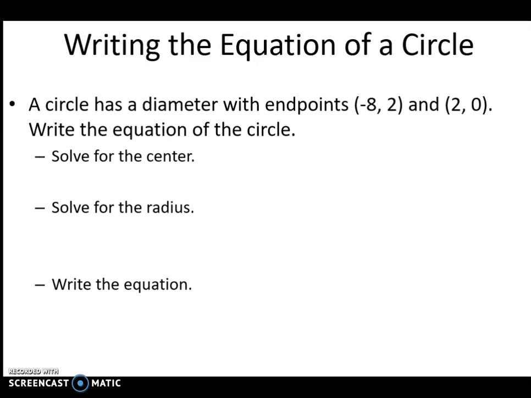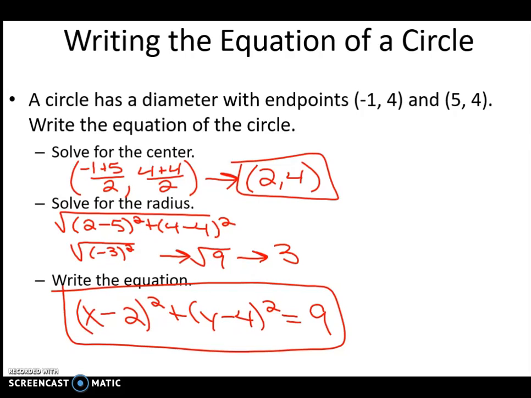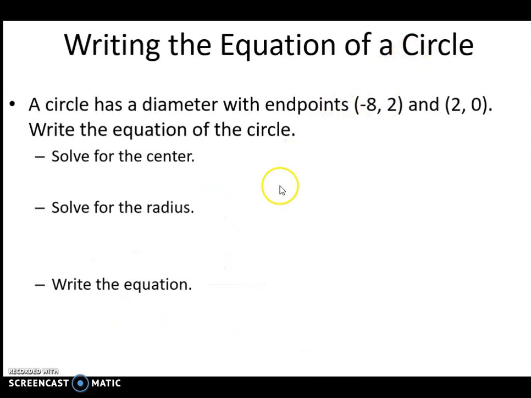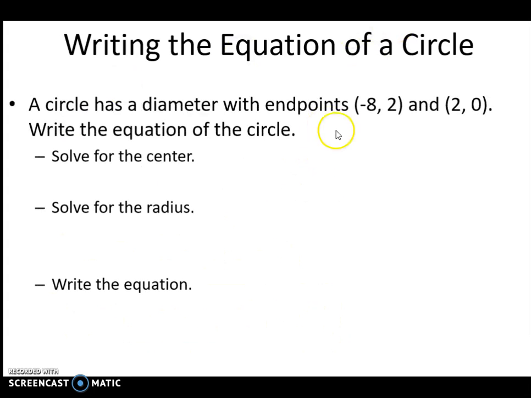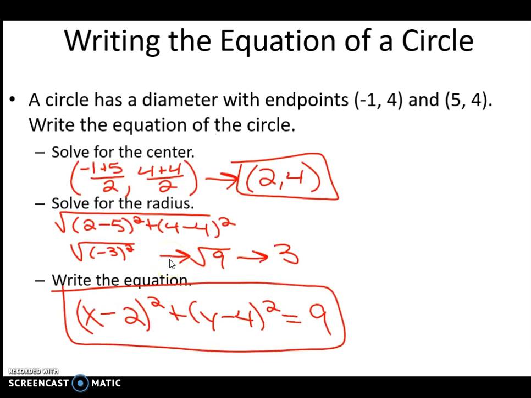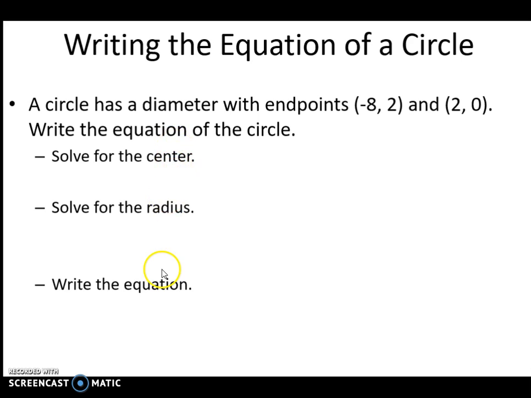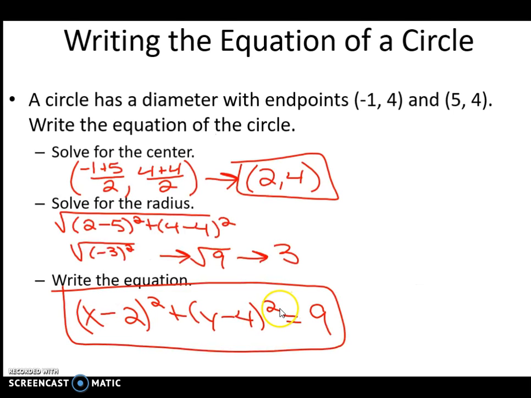So go ahead and do this part. You can just look at this, and I want you to solve this equation. Your circle has a diameter with the endpoints of (negative 8, 2) and (2, 0). So add the x's and the y's and get the midpoint, because the radius is halfway. Radius is half of the diameter. So get the center, get the radius like we did over here, put it in the equation, square root that, and then use these two pieces of information to complete the equation of a circle.